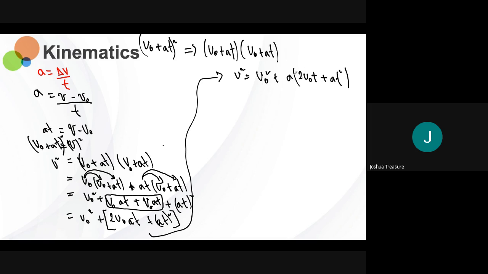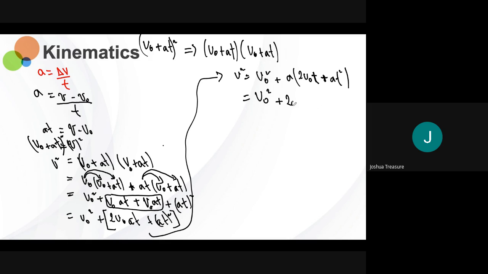Now, say we also took out the 2. Let's factor out that 2 as well. So V0 squared plus. I should try and differentiate the plus and the T's a little better. The T's have a slight curve, while the pluses are much straighter. All right, let's take out the 2 as well.